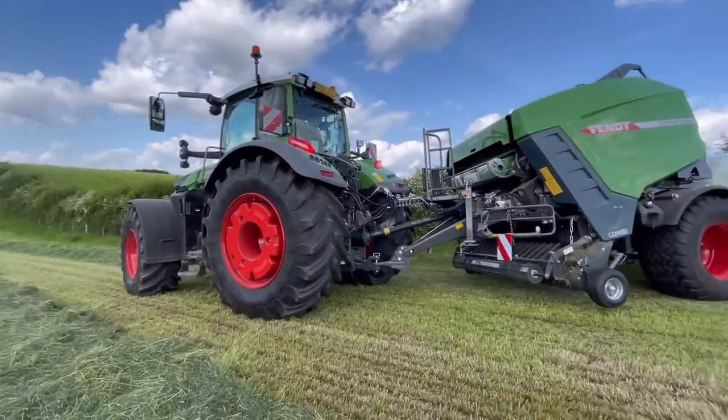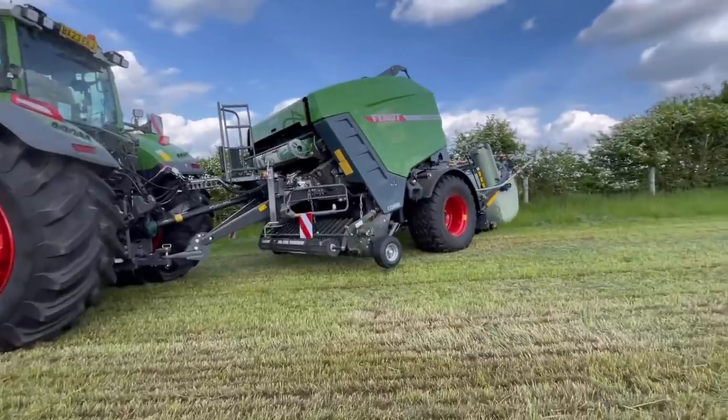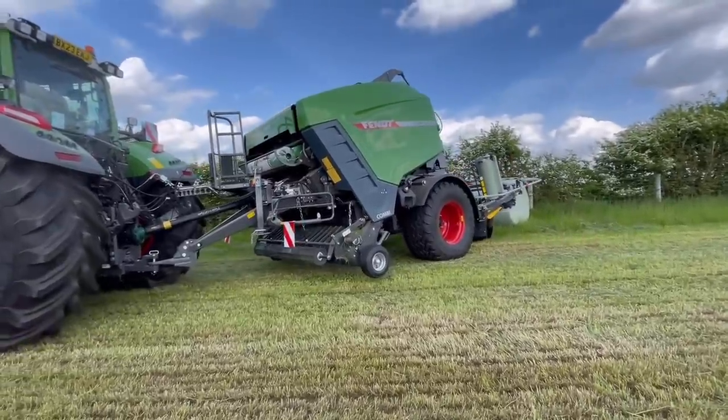Side of this big steep hill. It doesn't look very steep, but it is. It's rolling them to the side so they don't roll down the hill.